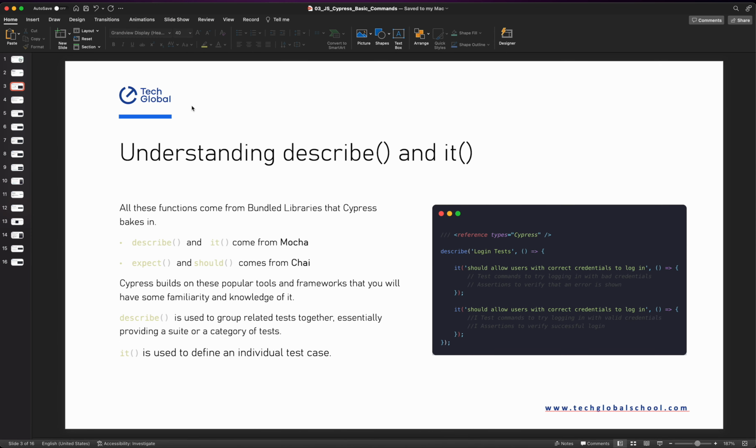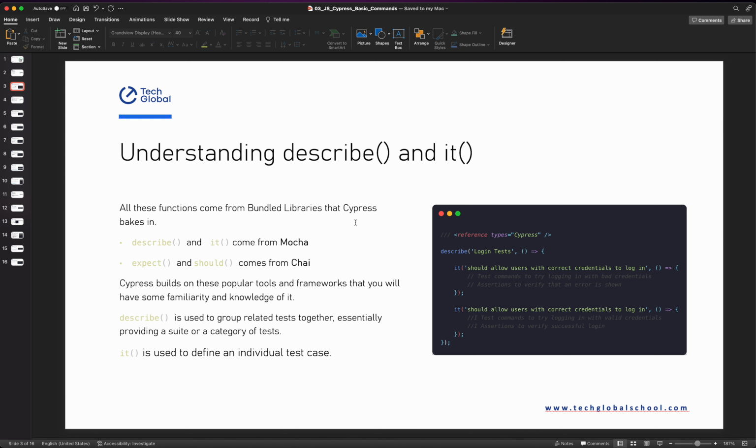As I mentioned and as defined in the documentation here, describe and it come from the library bundled with Cypress, which is Mocha. These are popular JavaScript libraries that are very often used by developers.